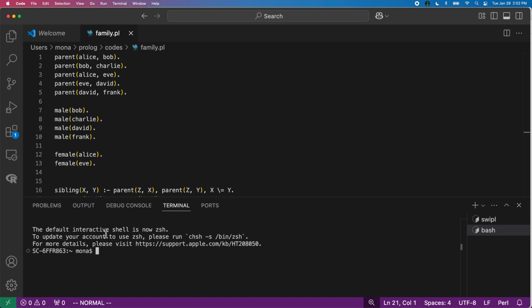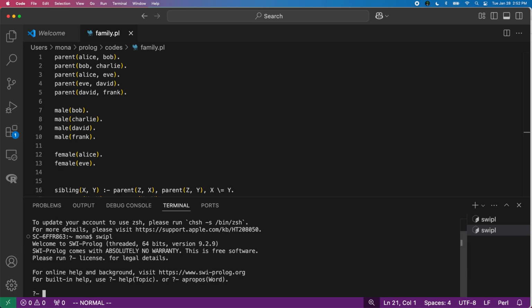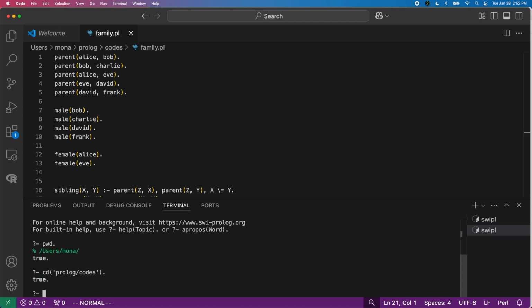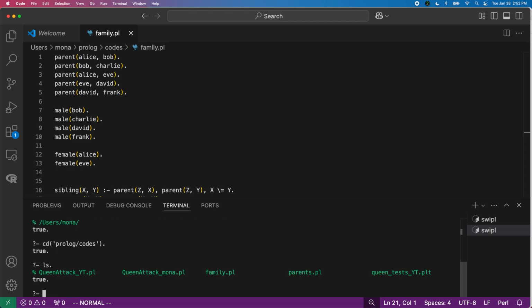So you always type triple, and then you have to check where you are. For example, I'm in users Mona, but all my Prolog code I stored in another folder. So you just go to that folder like this, and don't forget the full stop at the end.